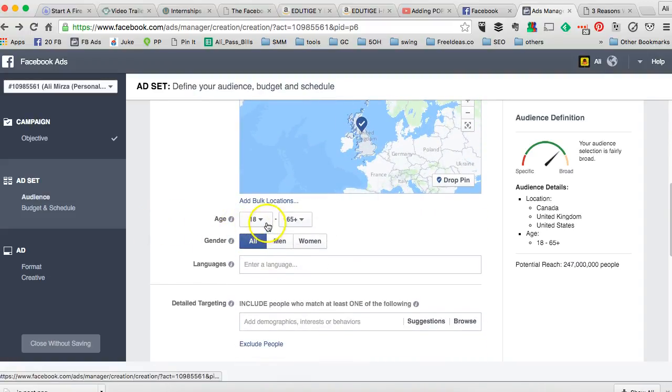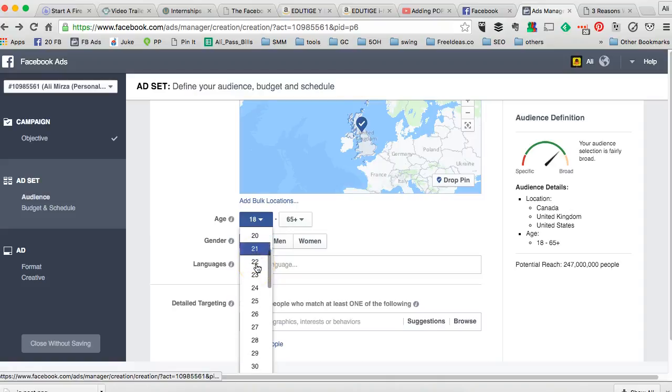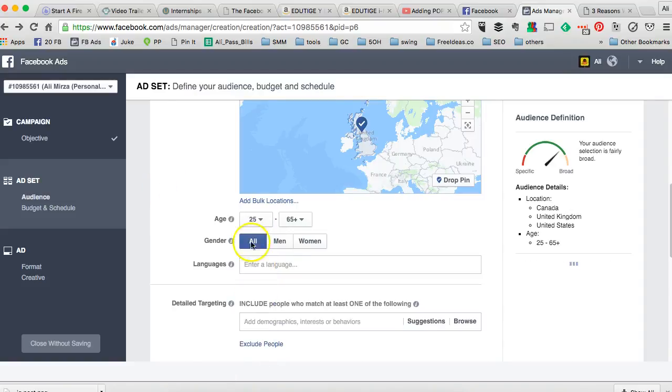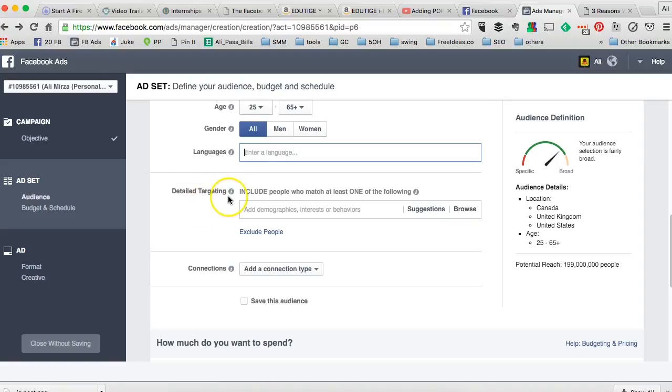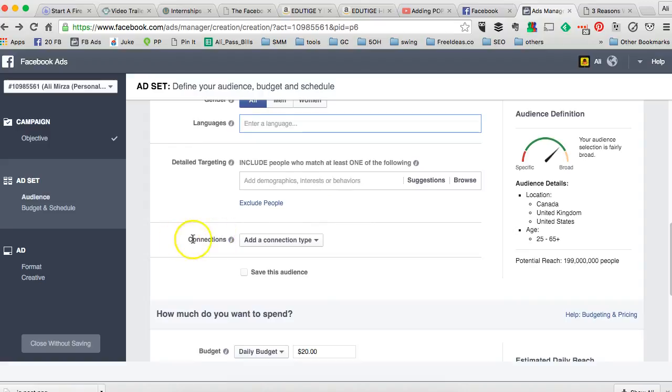And the age range I want to target is people 25 years and older, both men and women. And language, I'll just leave this blank. Detailed targeting. This is where you can include people who match at least one of the criteria that you define here. But before I do that, I want to show you this connections category or option.